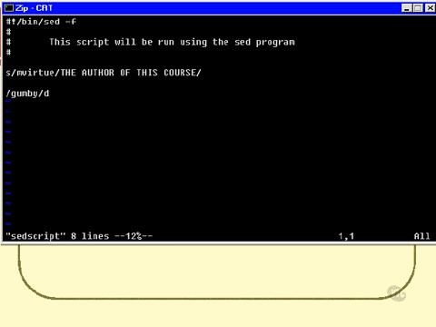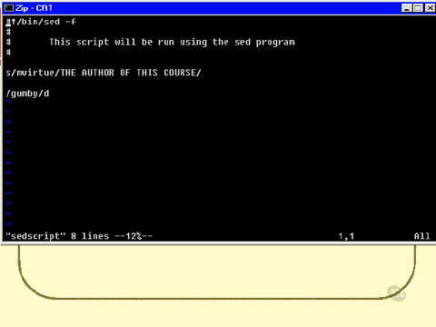This is a little file that I wrote called sed script. It's actually very similar to a shell script. In fact, except it's not a shell script, it's actually a sed script. When you run this program, and it will be an executable script that you can run like any other executable script, instead of being interpreted by the shell program, it will be interpreted by the sed program. So obviously the lines of code in this script should be sed actions rather than shell script actions. So what are we actually going to do?